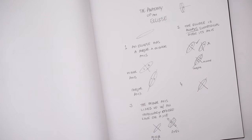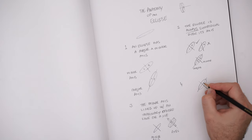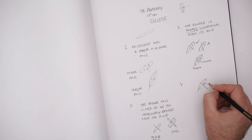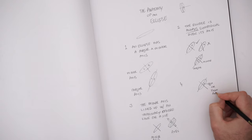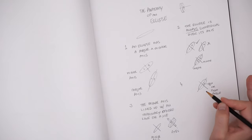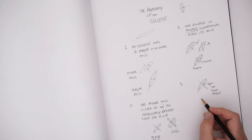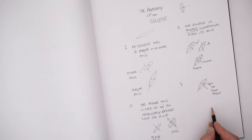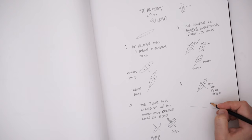So again, we have a minor and major axis. Again, apologies, that one's a little bit off angle, but the point here is that this should be right at 90 degrees or right angles. And the point here is that often what we're actually doing is we might have a minor axis that we're trying to line ellipses up to.